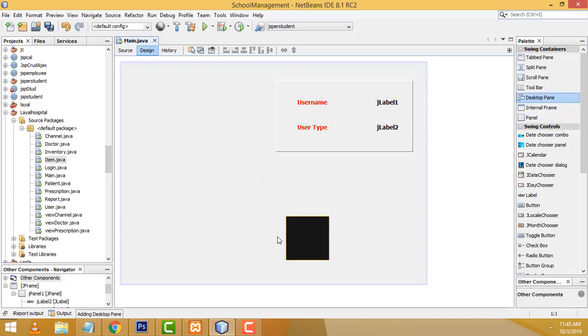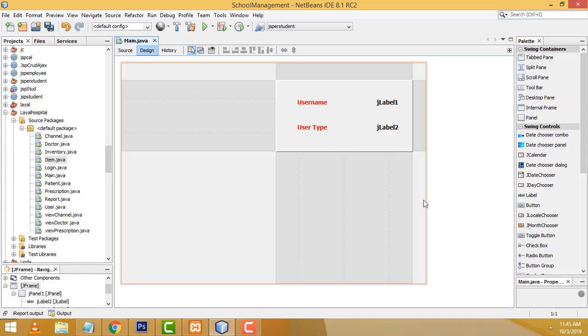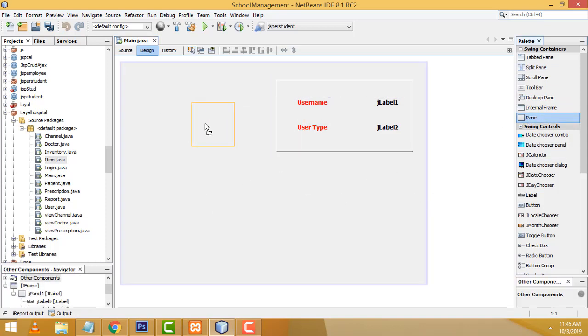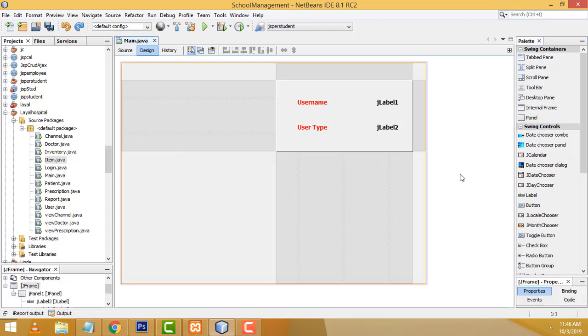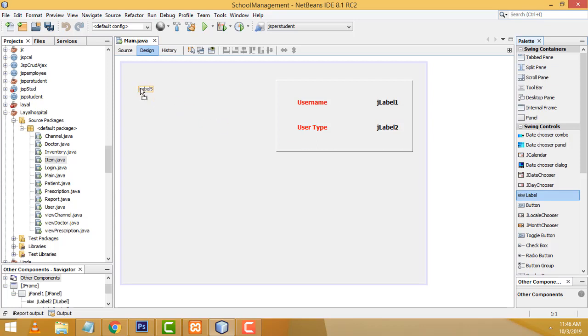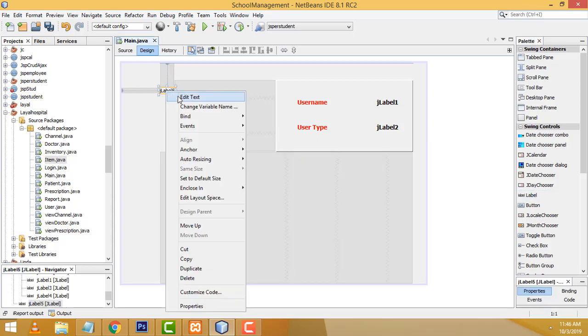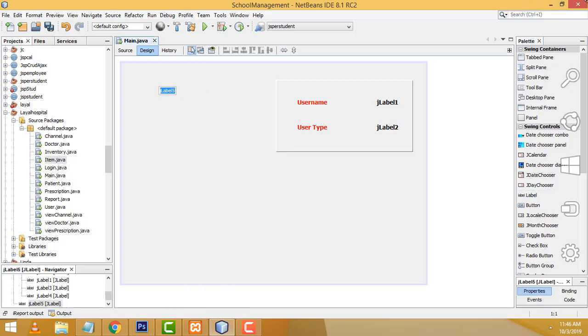Now what I am going to do is design the form, right. Now here we have to get the heading. Drag one label here. You have to write the heading as the school management system main, school management system main.